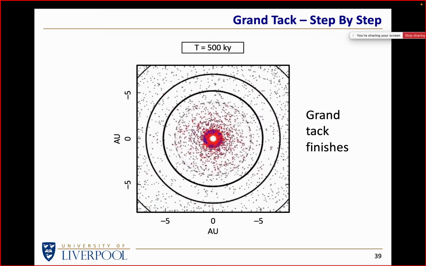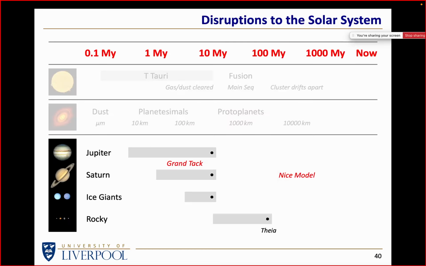So this is speculation, this is hypothesis, but it has the advantage that it explains why the asteroid belt is full of some material which appears free of water, but some material that has water. In other words, it's mixed up stuff that used to be inside and outside the frost line, and it explains why Mars is a relatively small planet. So the grand tack, not universally accepted, but a number of people think the grand tack is the possible explanation for a number of different features within the solar system, explicitly what's going on in the inner solar system, the asteroid belt, and what happened to Mars.